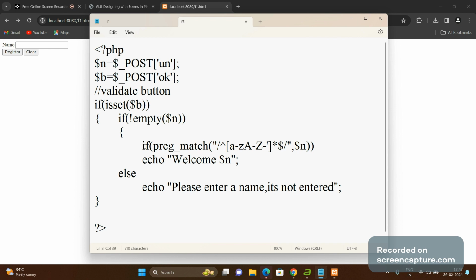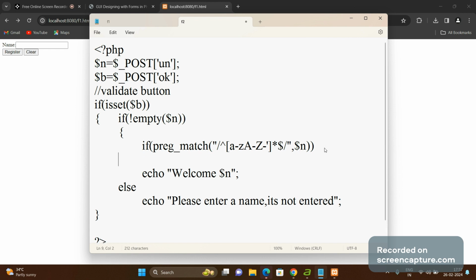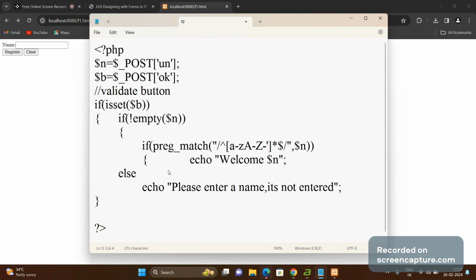This preg_match is the PHP predefined function, perform regular expression match, for alphabets only. If it matches, then only we show the welcome message.